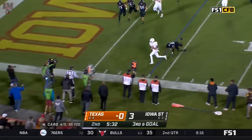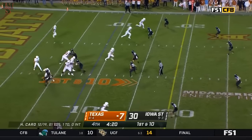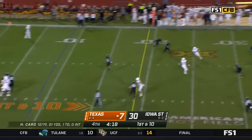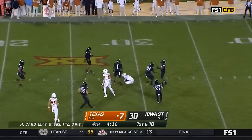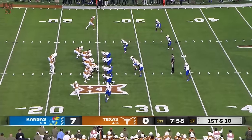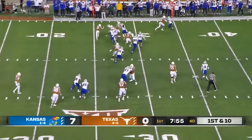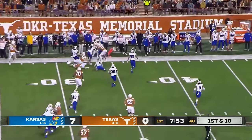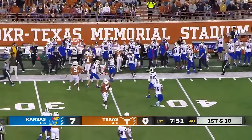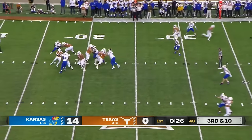Worthy trying to find the edge. Worthy tiptoe into the pylon. But no doubt, he is the heavyweight. Keelan Robinson is the running back. First down — Bijan Robinson in the backfield. And Worthy takes it on the jet sweep and sets out hard. Fumbled by Thompson into the first.